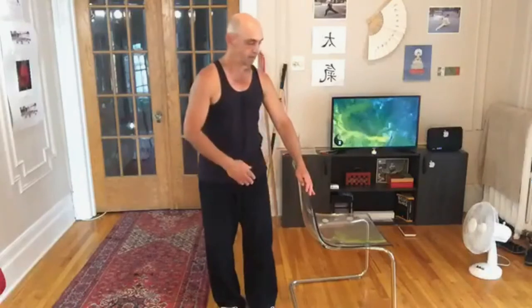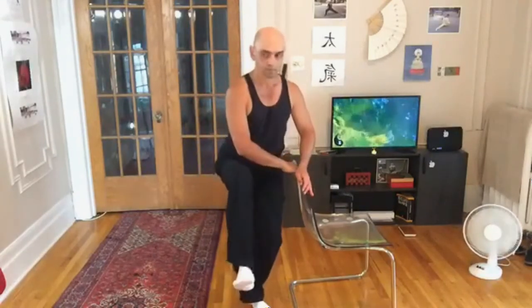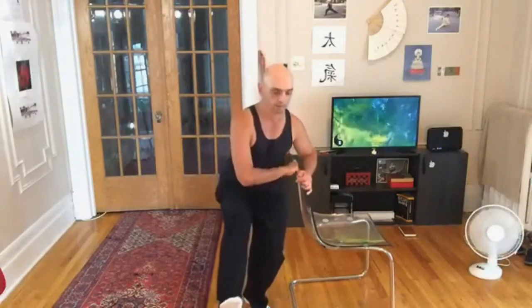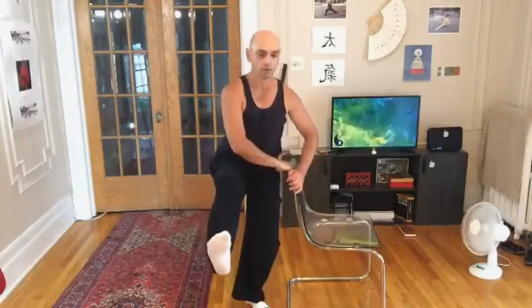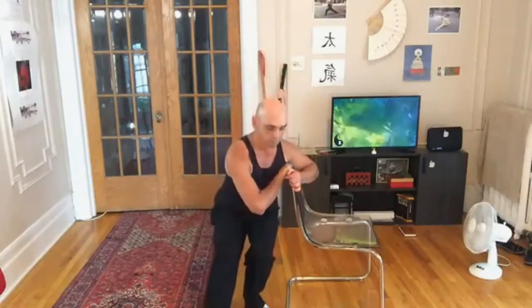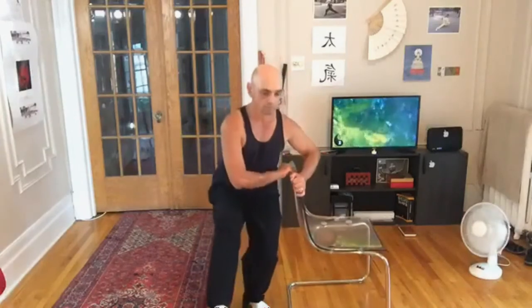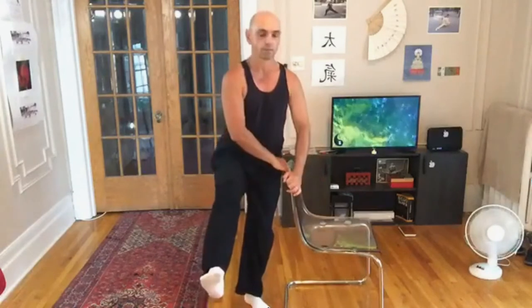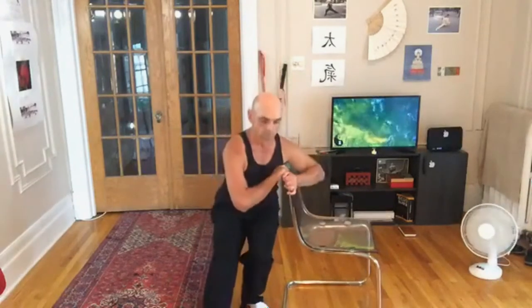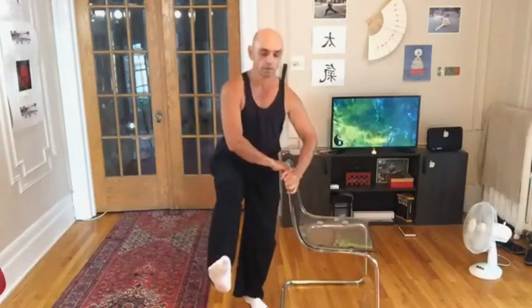The same thing, I'm going to hold this corner of the chair. Extend the leg. And one more.